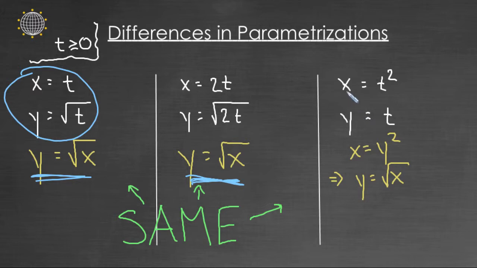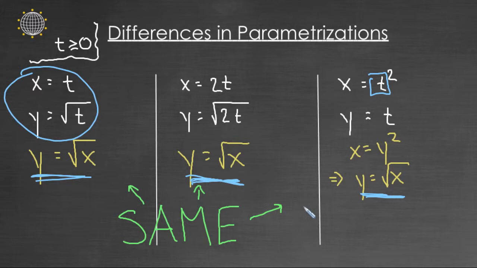And even the last one's kind of strange. It doesn't even appear to have a square root. If x equals t squared and y equals t, then you could take the y that's equal to t and substitute that y into the first equation, and you get x equals y squared as opposed to t squared. Then you take the square root of both sides and you get y equals, it sounds like it would be plus or minus the square root of x, but because of the restriction that we have on t, this would leave us just with y equals the square root of x. So the same equation in rectangular form in all three, but three different parametrizations.